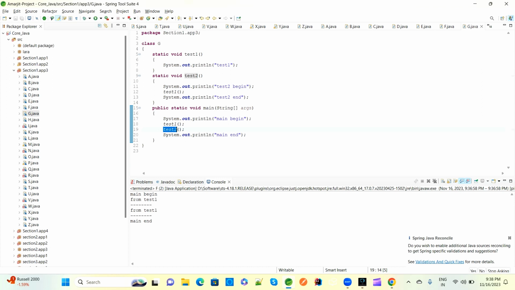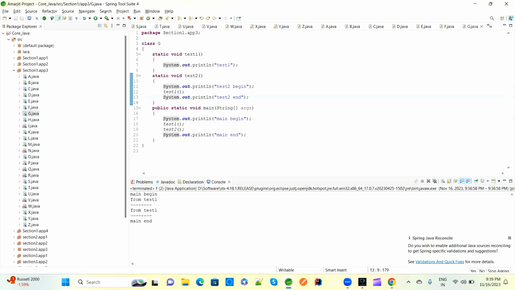So test2 is one more method, so it will go there, and then test2 will be printed, test2 being printed, and again it will go for the next line. So again test1 they are calling, so inside test1 again it will go to line number 5, and then again test1 will be printed, and then the compiler will come back here because the last line executed was test1, then it will go for the next line. So test2 will be printed.